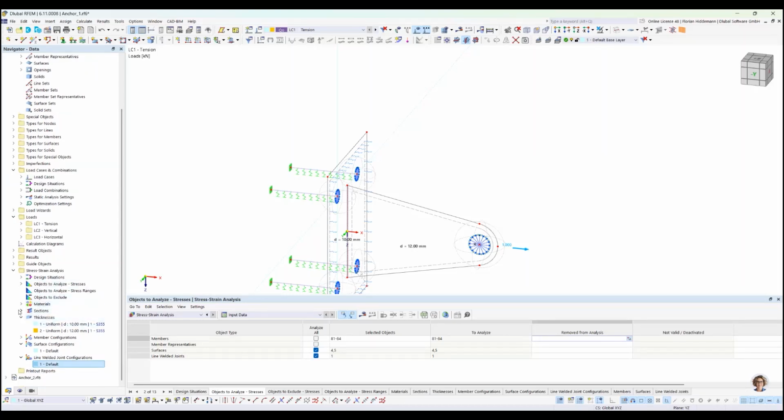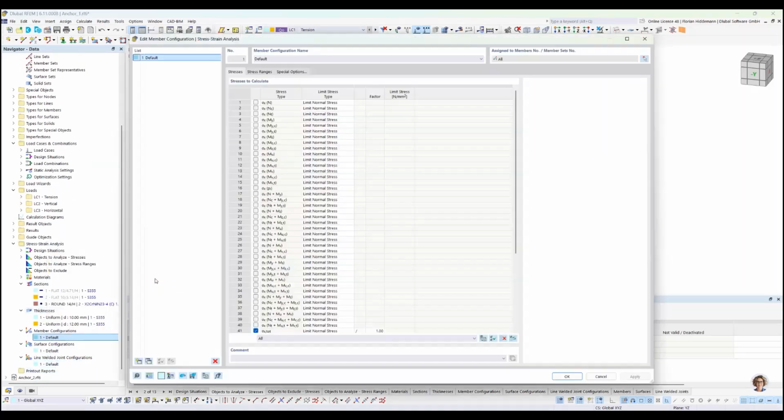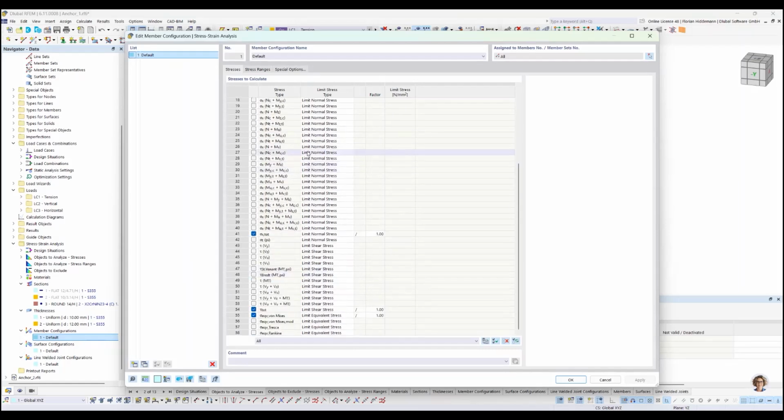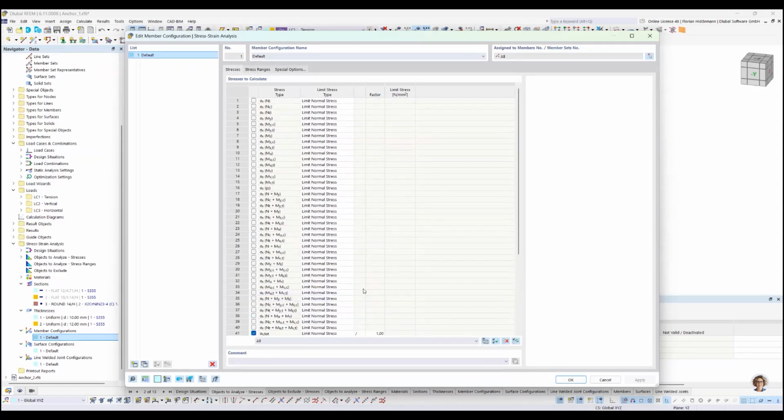And now you can see here, we saw sections, and we also have now the sections here and member configurations. In the member configuration, there are a lot of different options to edit the limit stresses, the limit normal stresses here. And we just go for the standards, which make use of the material parameters, but obviously you can use a lot more information here.